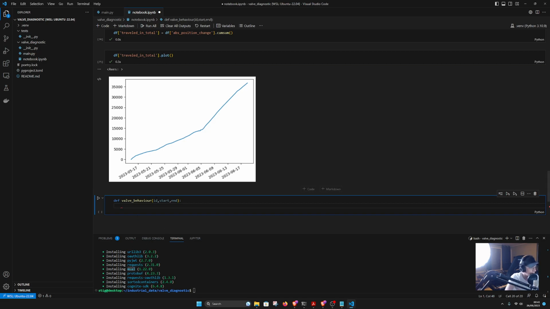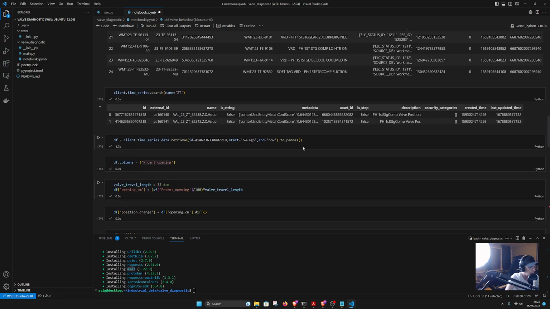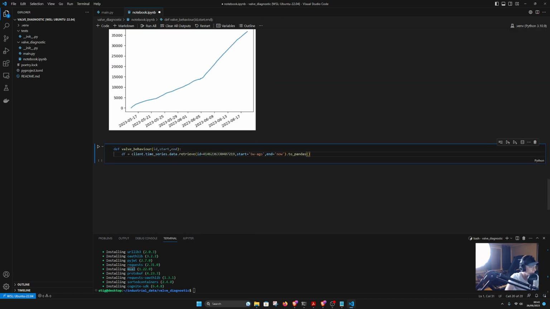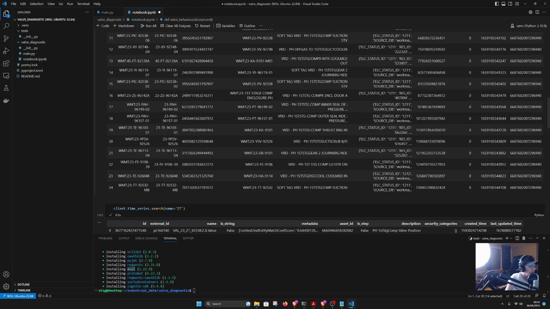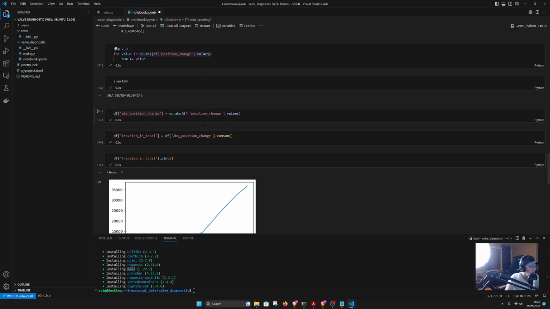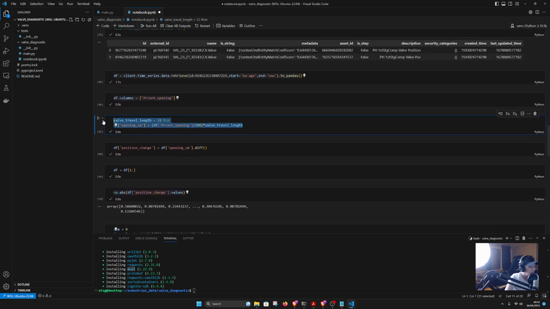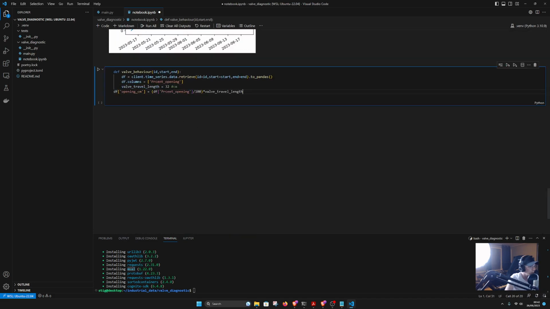What have we done? So this is the time series ID, the resource type ID. What have we done? We first took this SDK and we got the data frame from the ID. Let's just change out the ID, and also from start to end. So, and now we have the data frame that we can work with. And let's just do the same thing that we did here. We rename the first series inside the data frame, and then we calculate the valve travel length.